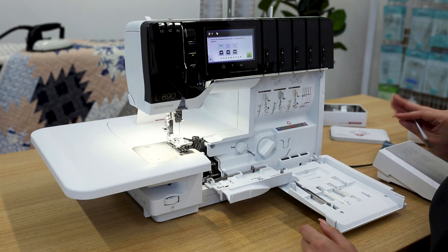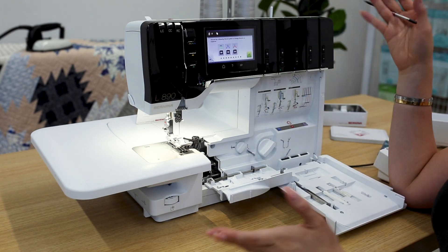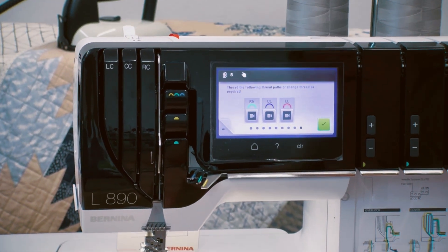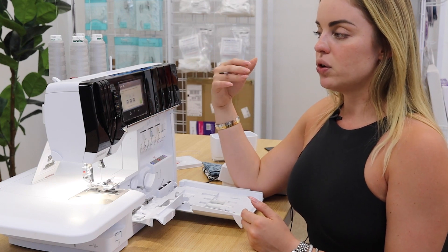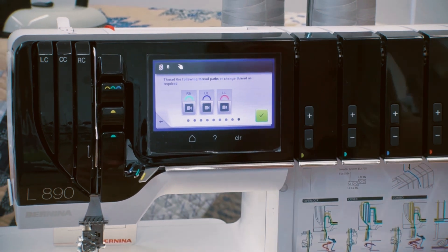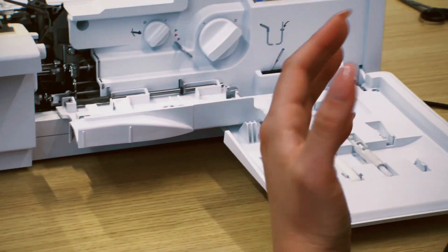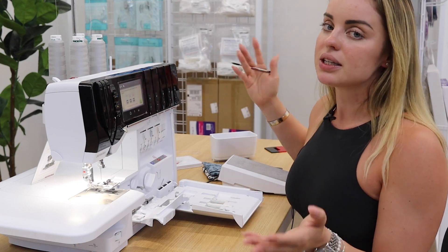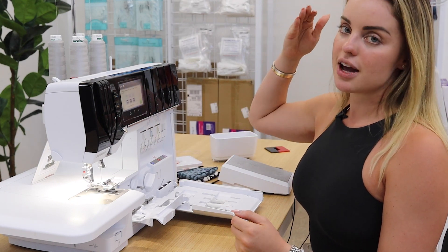Thread the following thread paths or change the thread as required. We need to thread the right needle, the upper looper, and the lower looper. The thread paths are color-coded on this machine: yellow, green, blue, red, and purple, and everything corresponds to that. My favorite thing about this machine is that there are no tension knobs because it has internal set tension. When you select a stitch, it automatically adjusts the tension discs. You don't see the levers you'd see on a regular serger — which is where everybody gets so confused — this machine does that for you. You can make tension adjustments if needed, but it does most of the heavy lifting.